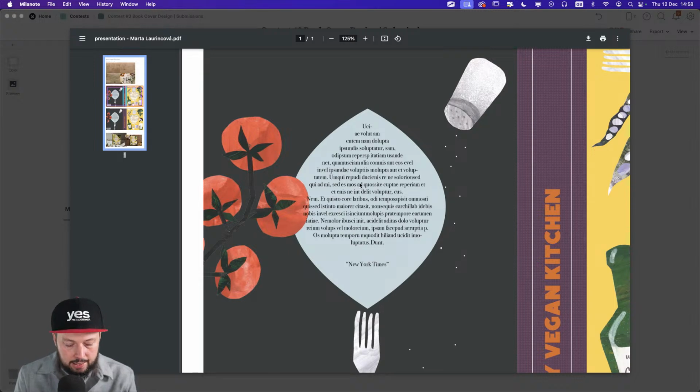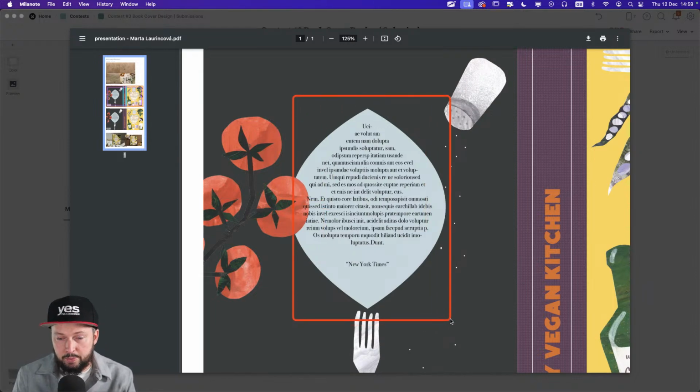Why I don't understand, and this feels like a mistake, is having the text overlapping the tomato. It almost feels like a website when it's not responsive enough, and then it starts to overlap where it shouldn't. So I don't know whether this was intentional or not, but it feels very off. If there were more things that were overlapping the text, it would feel more natural, but this way it feels like a mistake.